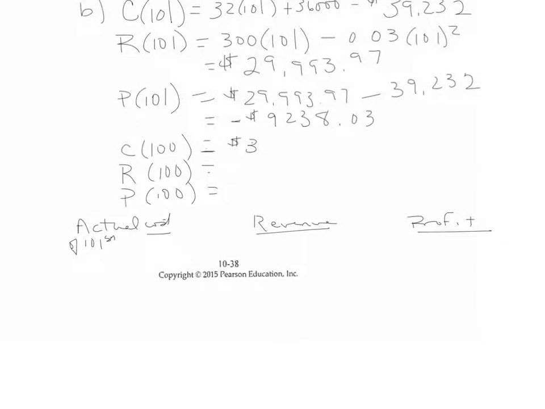$39,200, right? Good. What was the actual revenue that you make for 100 units? $29,700, very good. And then if you found the profit on 100 units, I know it's still got to be negative, but it was negative what? Negative $9,500. So here's how we could determine, without using derivatives, the actual cost of the 101st unit.